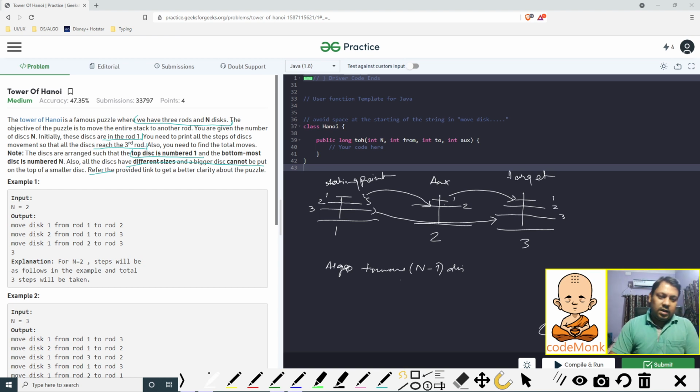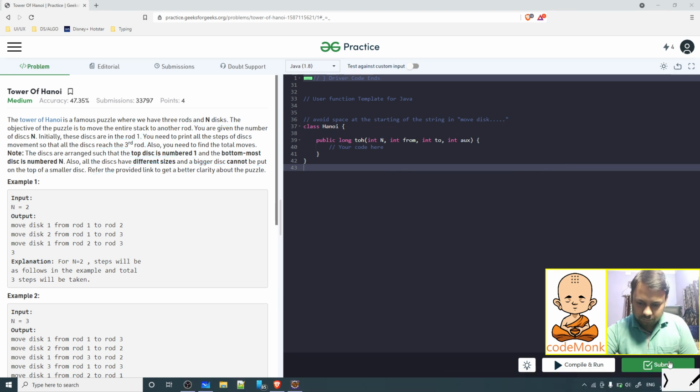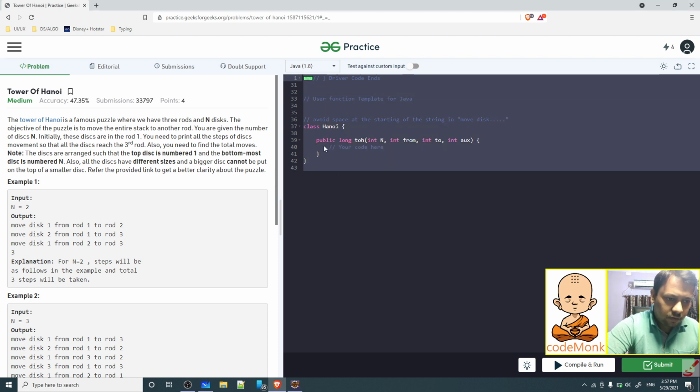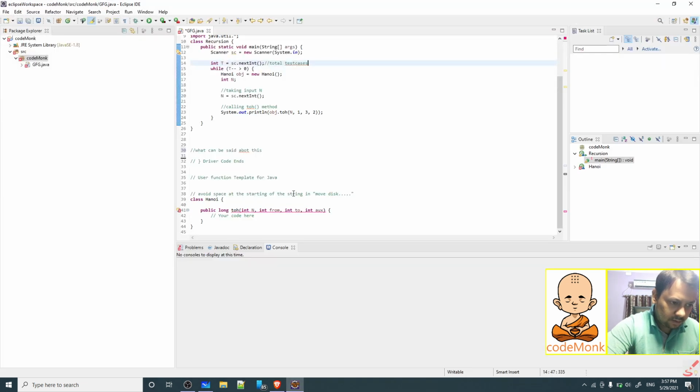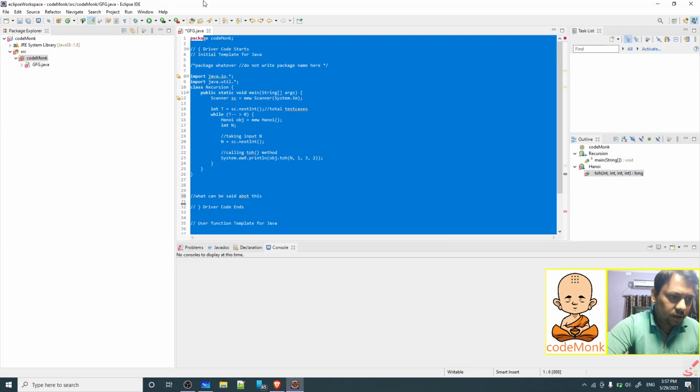Let's see. We'll copy this driver code and place it in Eclipse, which I've done already.